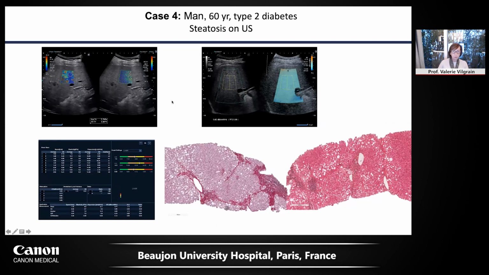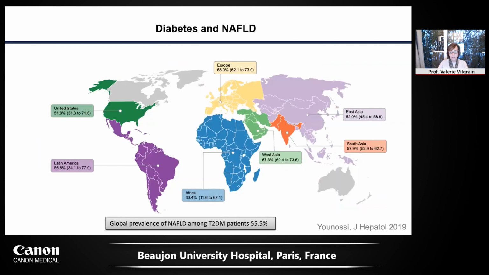The last patient I want to share with you: you can see here that the shear wave elastography is increased, about 8 kilopascal, that the dispersion is very increased, it is in the yellow box, and again there is also an increase in the attenuation value. The biopsy revealed steatosis, F3, as well as liver inflammation graded 3. So here we have an example that we can really move forward and non-invasively assess the degree of fibrosis, steatosis, and attenuation.